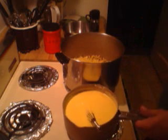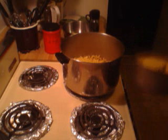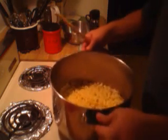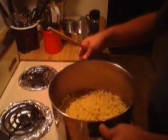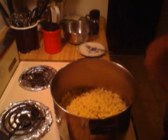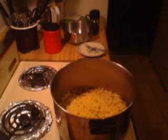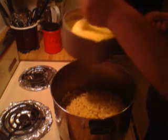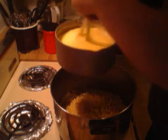Okay. What I'm going to do is, so you can see it, I'm going to put this over here so you can see the voila. Drum roll now, because it's almost macaroni and cheese. Give me a drum roll.